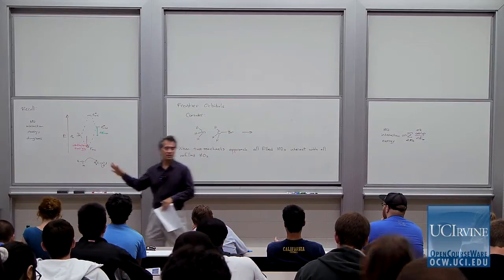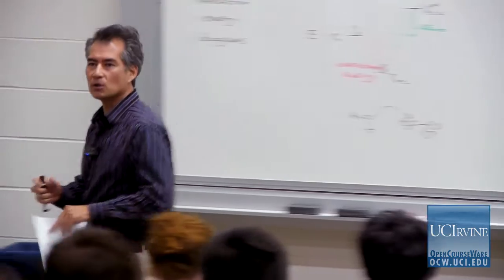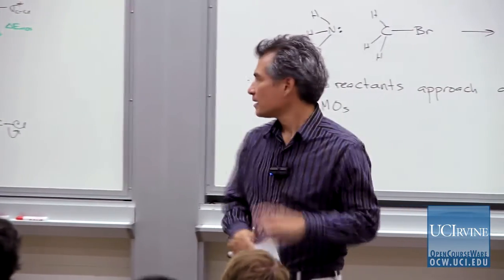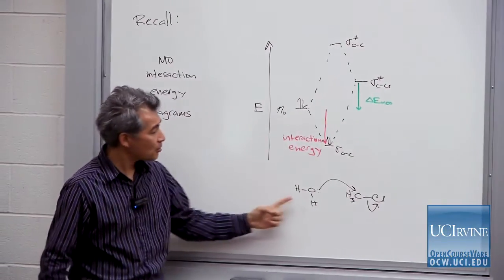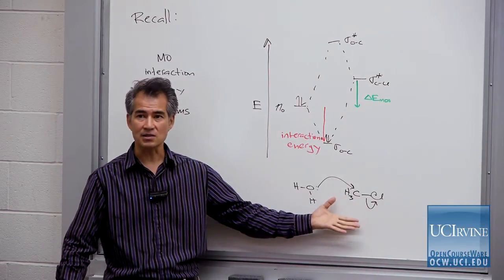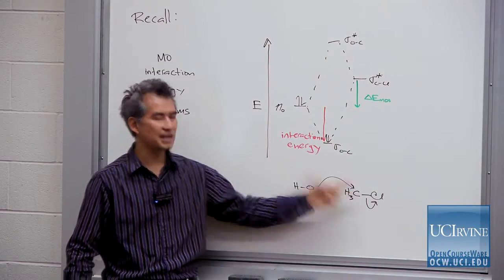So I introduced you to this idea of a molecular orbital interaction diagram that allows us to graphically depict something we don't see when we draw Lewis structures. What we don't see when we draw Lewis structures is the energies of the electrons that are attacking. That's what we don't see. And so the molecular orbital interaction diagram is designed to show you graphically the energetic consequences of an interaction like this. Let's just imagine that water does an SN2 attack on chloromethane.